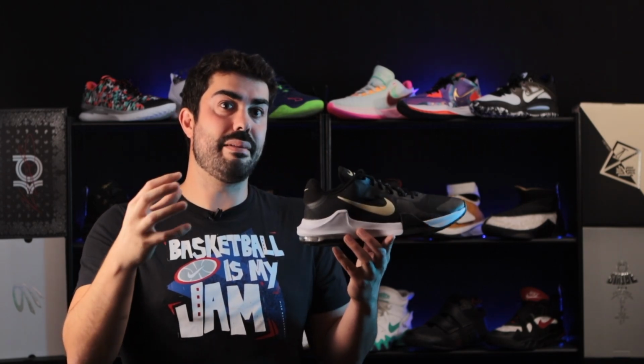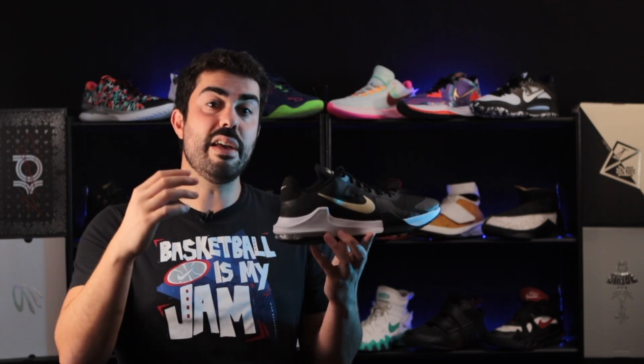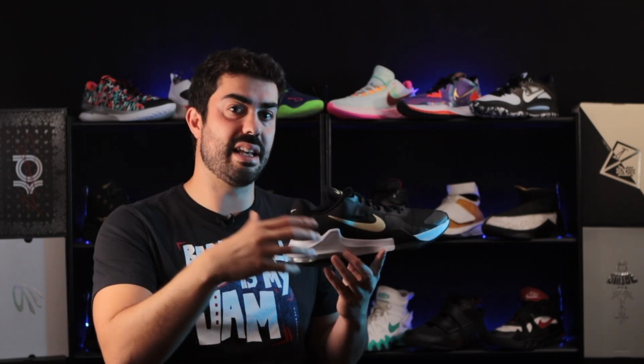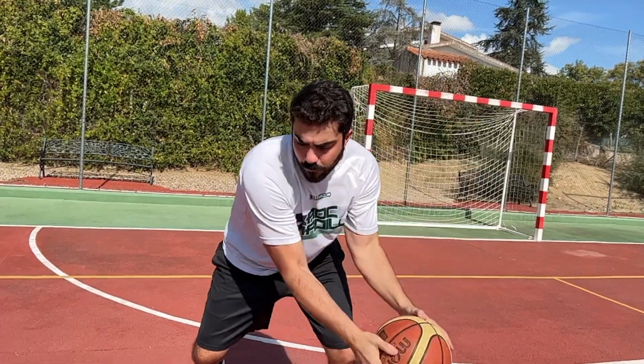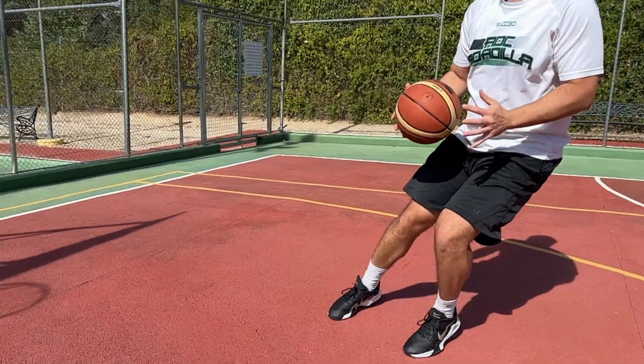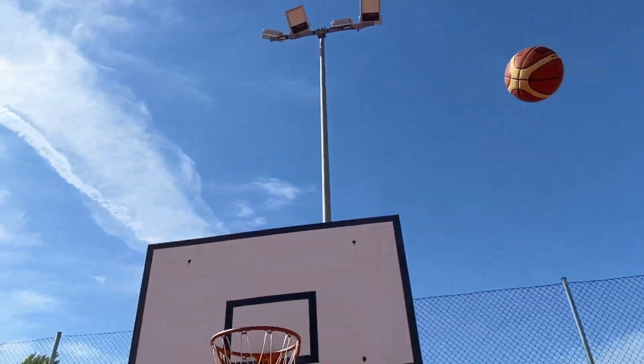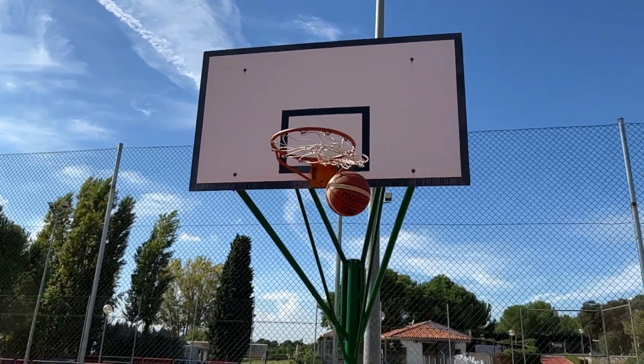Now overall, and in my opinion, the Nike Air Max Impact 4 is a great performance basketball shoe. And even more so because it's so surprising that it performs that well. You're not expecting a $94 budget shoe to be on par performance-wise with a flagship model. This shoe is really well-rounded. It's a go-to if I'm going outdoors, and I know I'm going to end up picking up a second pair because I'm going to use the hell out of these.